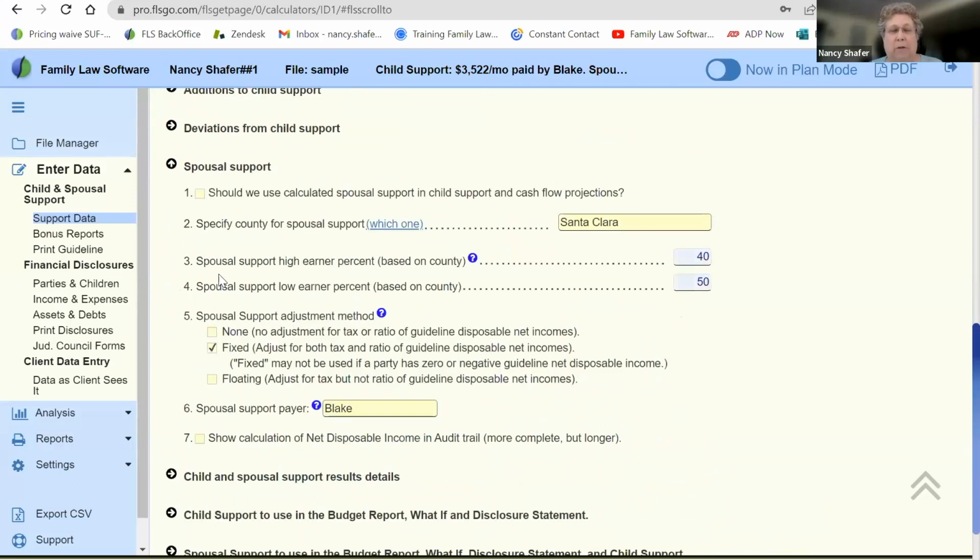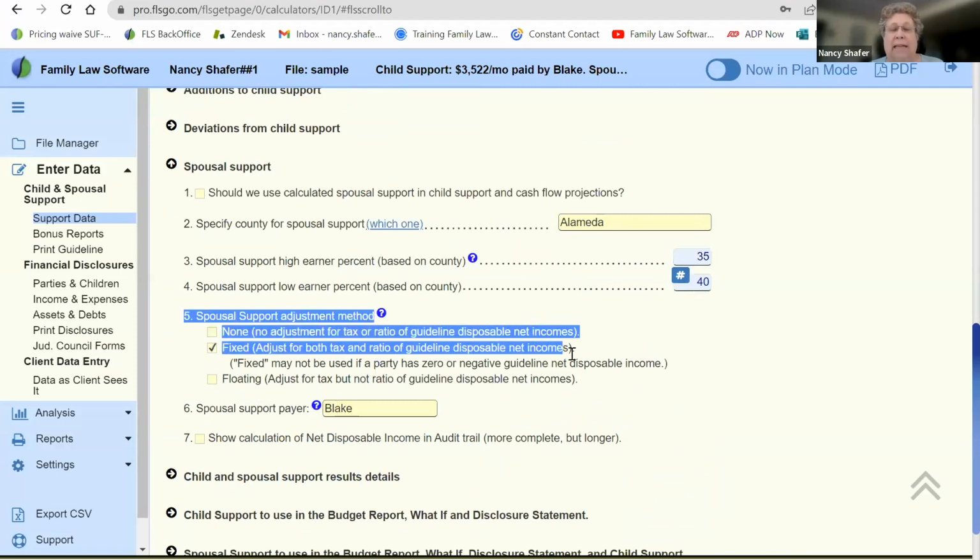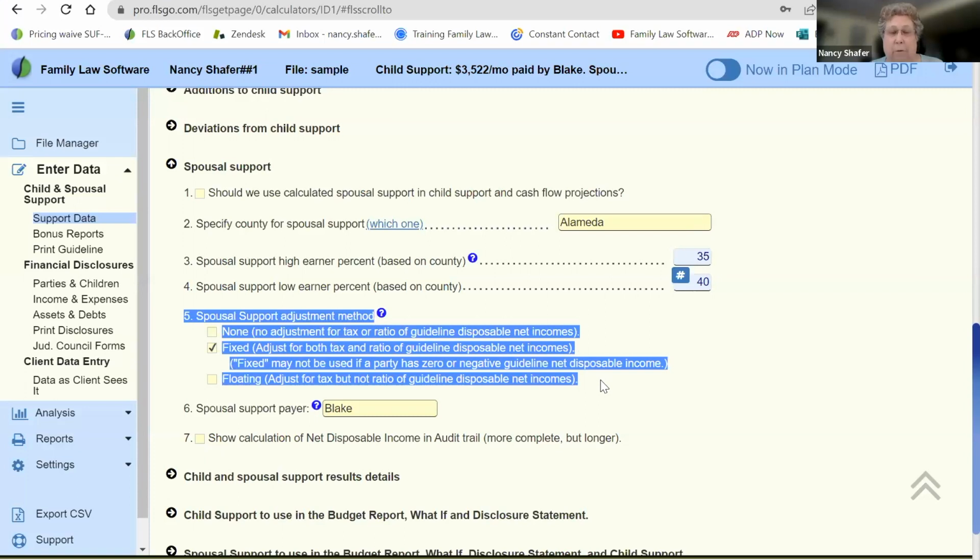So that's the spousal support section. And you can see that we automatically have the formula for each of the counties, and it's going to be automatic. Now, this number 5 is inherited from DISO and from the days when maintenance, spousal support, alimony was deductible.